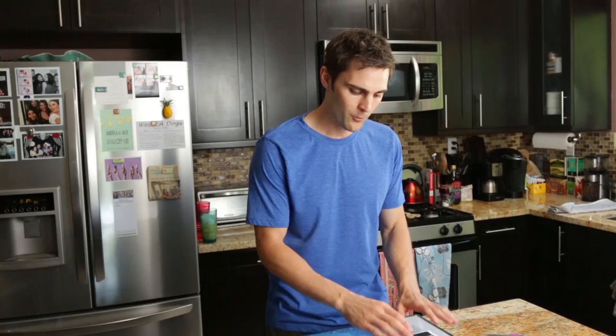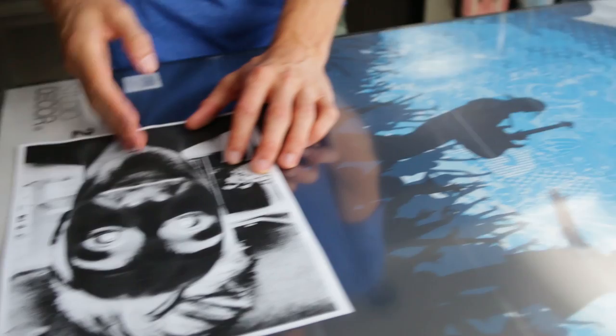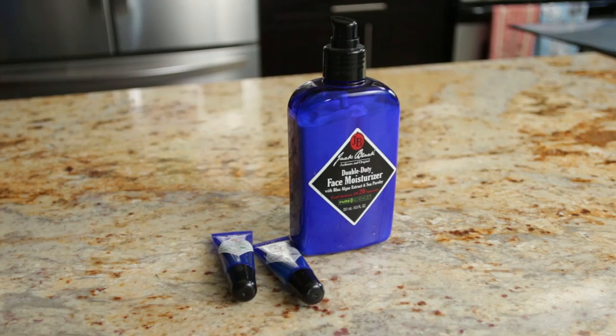We're going to do three different paintings. The first one, we're going to outline all of this black with the face moisturizer with the SPF 20. Then we're going to do the same thing but with the lip balm. And then on the third one, we're going to do half with this moisturizer and half with just regular lotion — to show the difference between what happens when you wear just regular face moisturizer versus when you wear one with SPF in it.